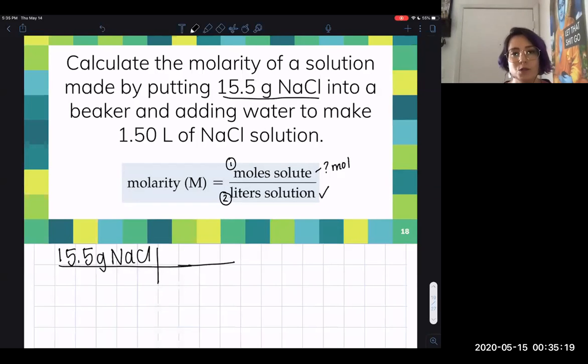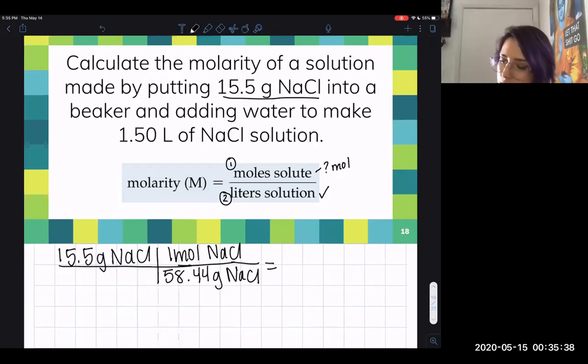Working your way backwards for some of these is helpful, because if you tell what you're looking for, what you have, what you need, that's helpful. That's a helpful way of problem solving if you're a little stuck. Working your way backwards is a good skill. So I get my moles here. And I'm just going to leave this in the calculator. I'm not even going to round it or anything.